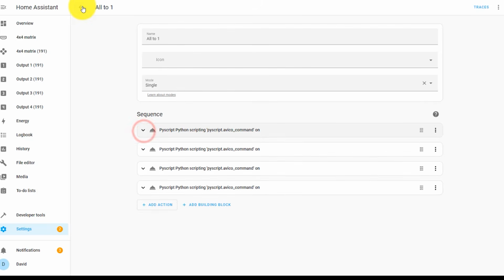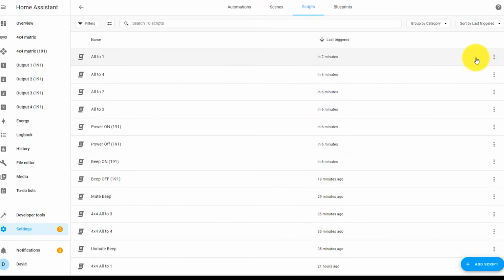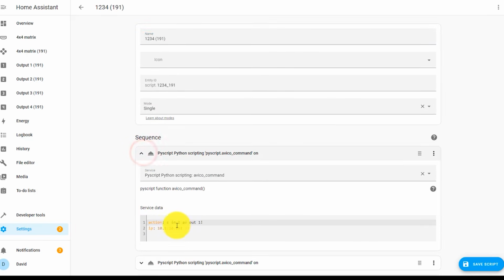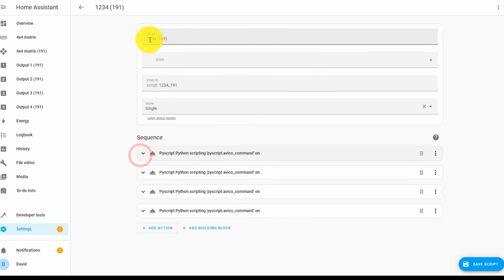So we're just going to duplicate one of these scripts, duplicate, and for today we're going to make the scenes 1, 2, 3, 4, meaning input 1 is going to go to output 1, output 2 is going to go to output 2, and so on. So we changed it 1, 2, 3, 4, 191.